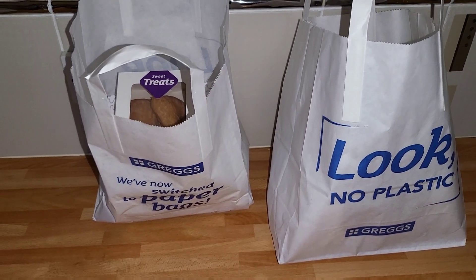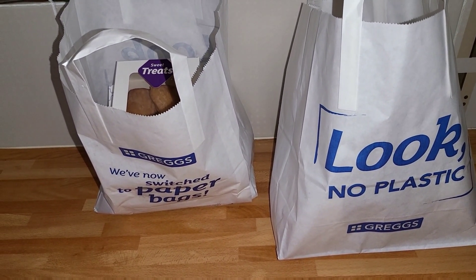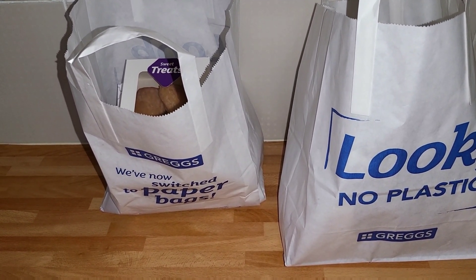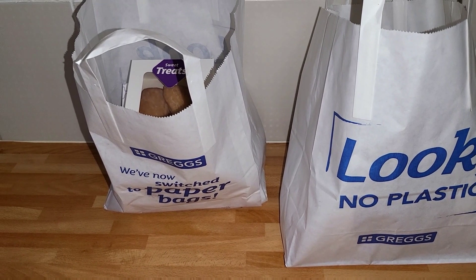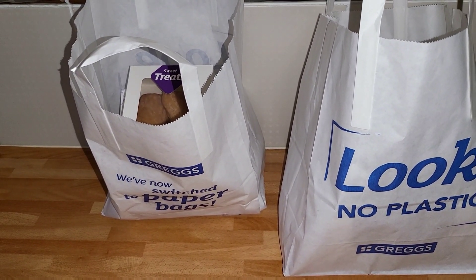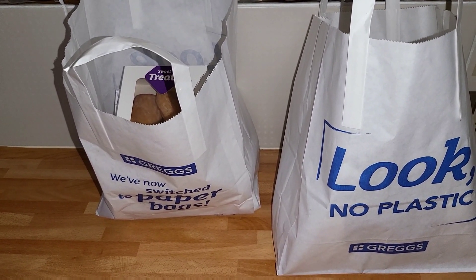It is like a variety — you don't know what you're going to get — but we eat from Greggs quite a lot and I think for £2.50 you can't really go wrong. There seems to be quite a lot in each bag. They only had one bag made up ready. Mark went and picked them up for us and when she realised that we'd ordered two, she ran around and made up a second one.